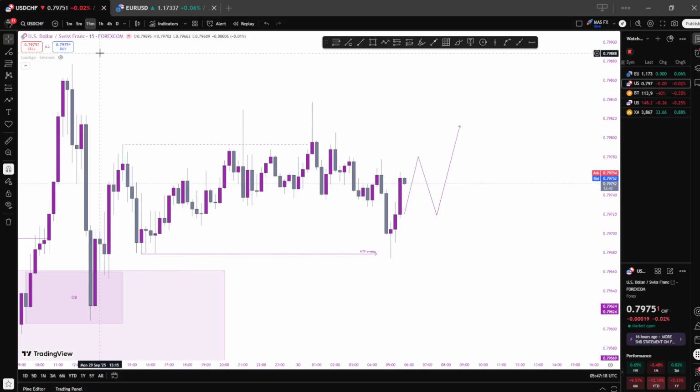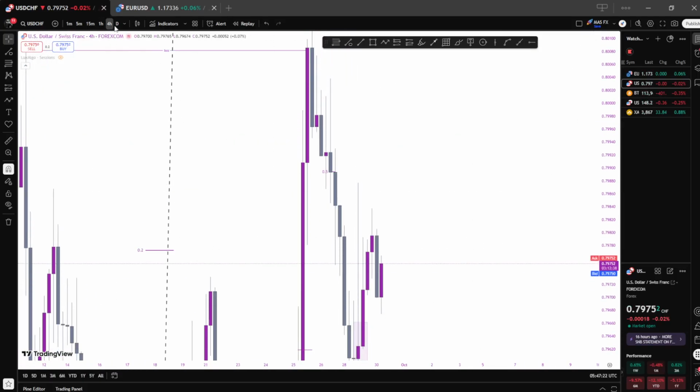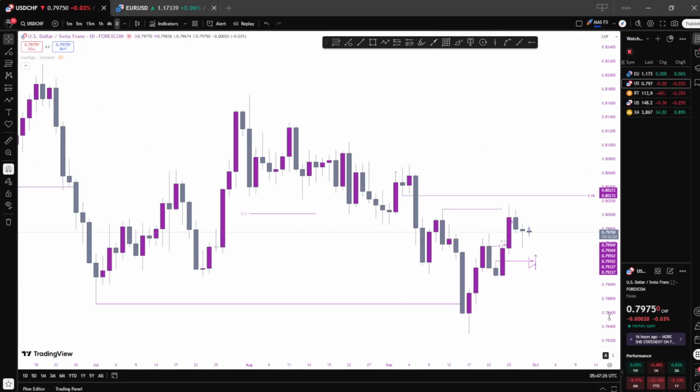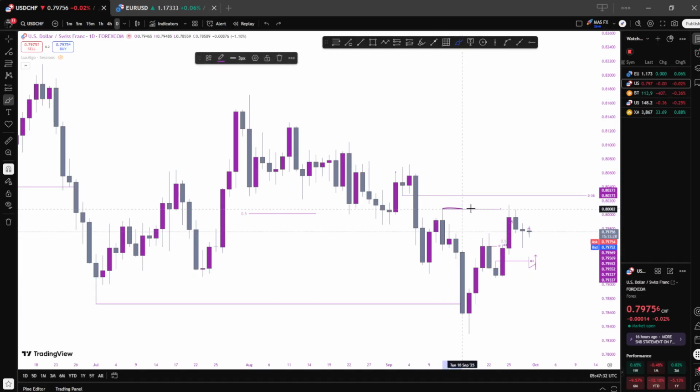Come to USD/CHF. So USD/CHF on the daily. Price pushed lower here. Then we had the move to the upside. We swept the high over here. I was looking for a retracement down into lower time frame order blocks to have the continuation to target the daily order block. Then maybe get the market structure shift, then we continue lower.